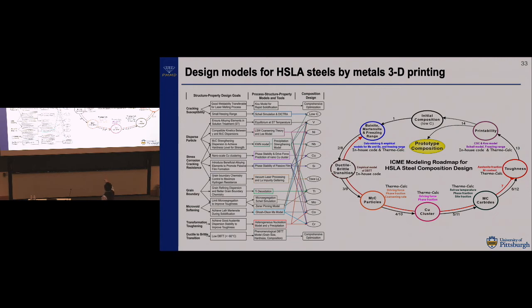So then we identify what composition design we need. And more importantly, this is a kind of busy sketch of all the relations. But then we can also run the high-throughput calculation. So if you have enough computer capability, you can put in 1 million compositions that you essentially don't know at all. Maybe you are an expert, you can choose the area, a certain range of carbon, for example, you want to control lower than 0.2%. And then you start putting in the initial compositions, running a screening process.